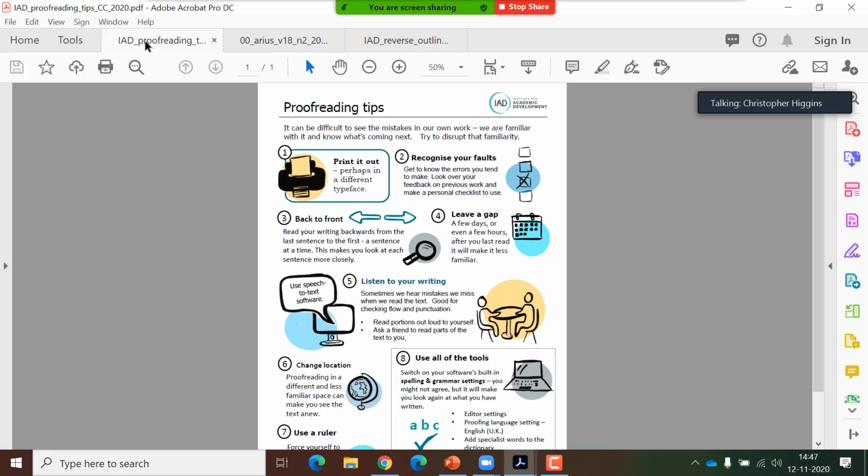The other useful habit, I haven't mentioned this so far, is using a ruler. And again, what this really forces you to do is to be so specific and purposeful in your reading. So you print it out on paper and you literally have a ruler over it and you go through it line by line, making sure that every single thing makes sense.